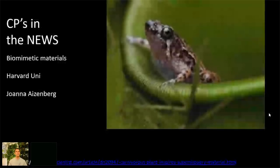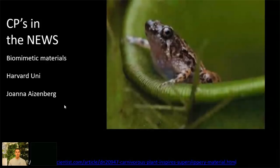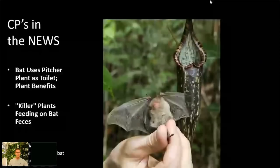The first one is about biomimetics and mimicry in nature. And we actually talked about this at the last webinar that we did, how that author is writing a book about biomimetics and how scientists are copying nature to spearhead science, which is pretty exciting. So a couple of years ago, Joanna Eisenberg at Harvard studied the chemical structure of Nepenthes and was trying to figure out how are Nepenthes so slippery? How do bugs and animals slip so easily? So what was that slippery surface? She replicated that, and now she has created a material that is used for frictionless blood transfusions, oil transfusions, and self-cleaning windows.